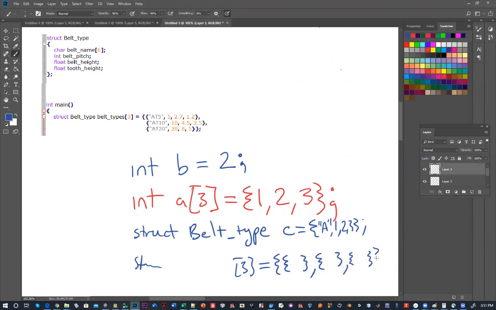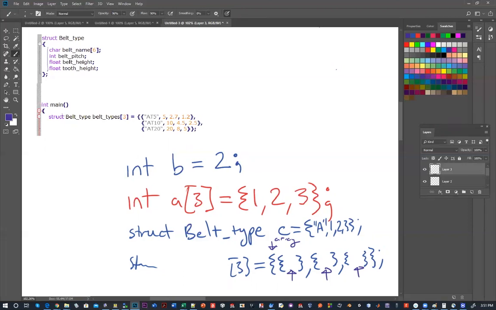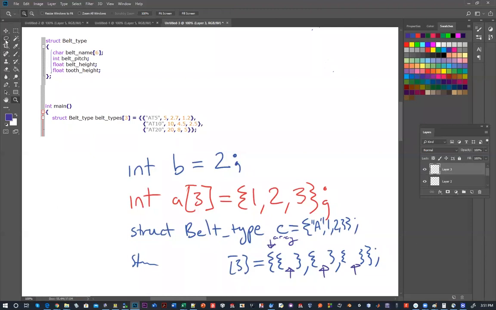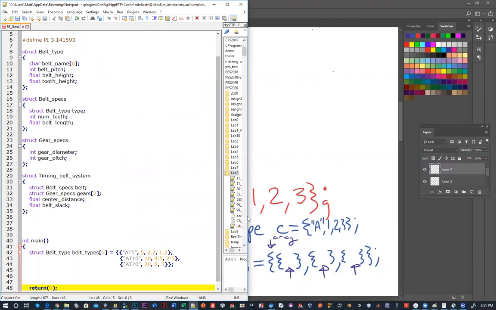Now the brackets inside are talking about each struct being initialized, and the outer brackets are talking about the array. Okay, just like this. So here we've got 3 belt types, and instead of 1 2 3, I've got one of these, one of these, and one of these. Is that all good? All good? Cool. Let's keep going.